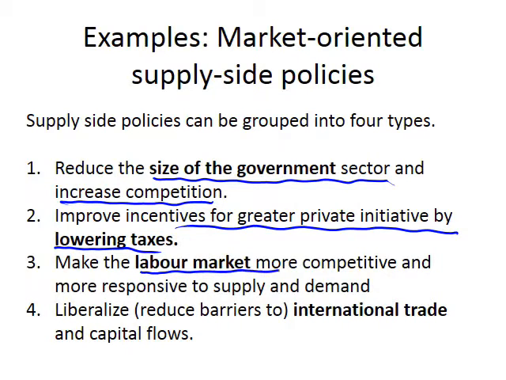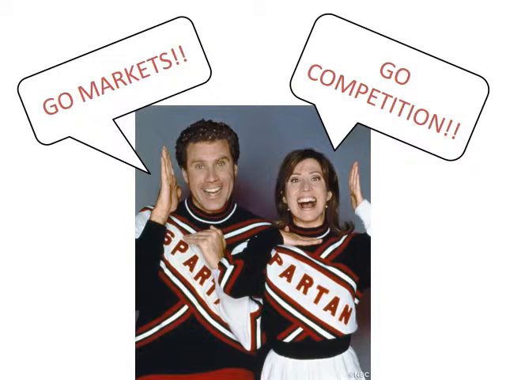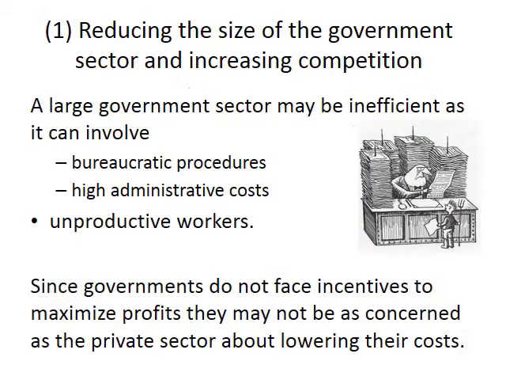3, make the labor market more competitive and more responsive to supply and demand. And we'll look at this in more depth in a slide or two. And we could also liberalize or reduce barriers to international trade and capital flows. We'll be looking at more of that in grade 12 or IB2 when we look at international economics. So in other words, let's let those markets really flourish. Let's have the competition go and the markets go.